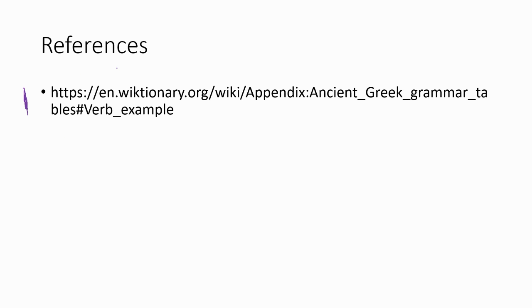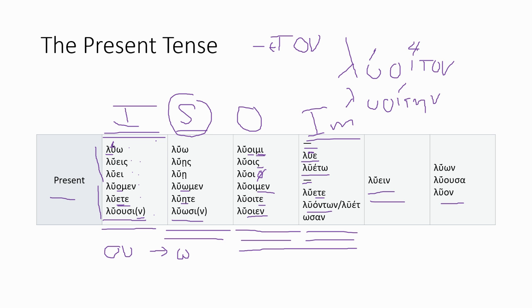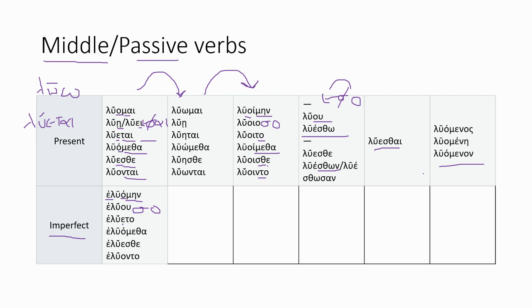Those are really useful. Also, I think this video is just getting a little bit too long. I wanted to hustle through. So we didn't cover the dual forms for this, and we also didn't cover the dual forms for the imperative here. I would just like to go back and do another video where we cover all the dual forms at once instead of spending a little bit extra time here, because they are a little bit different with the middle passive.